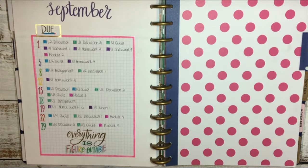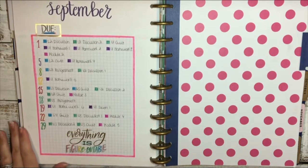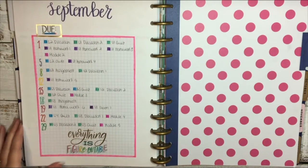I feel like that's a good quote to have for students. So it just shows you not to stress over stuff, that you can figure it out, just to give it some time. So, and that's what I did on this. It was figure outable.